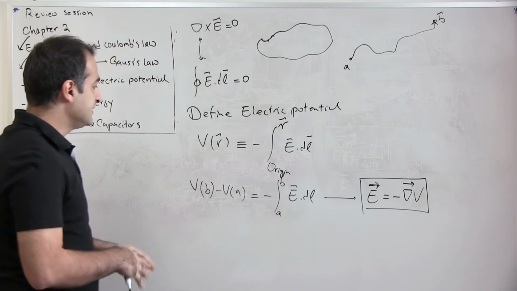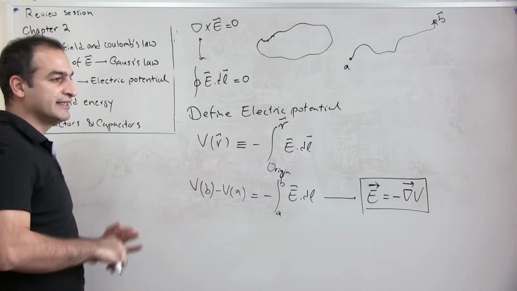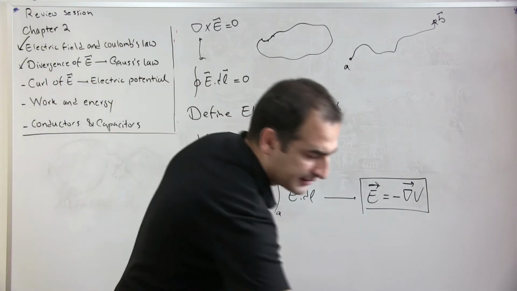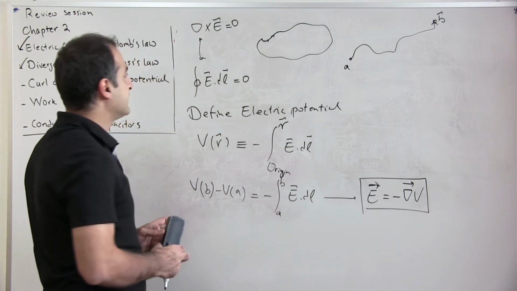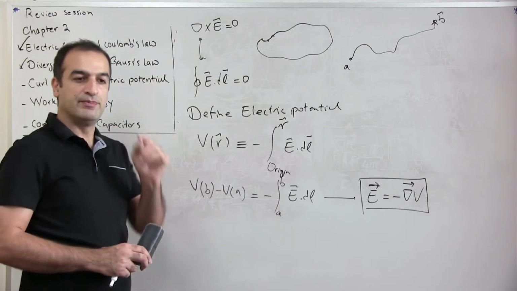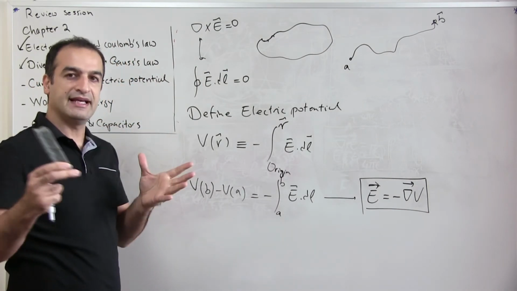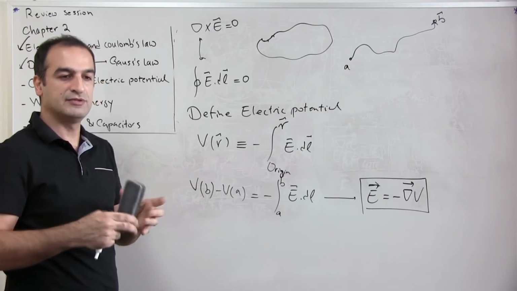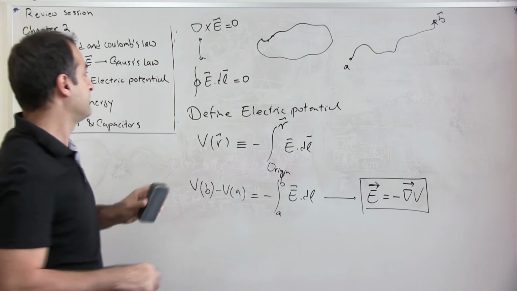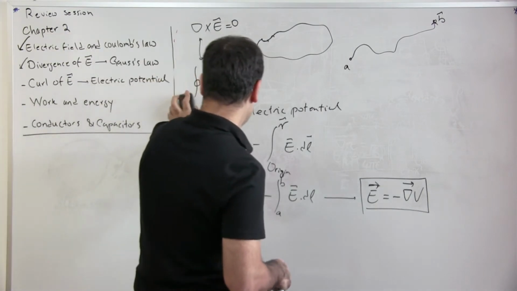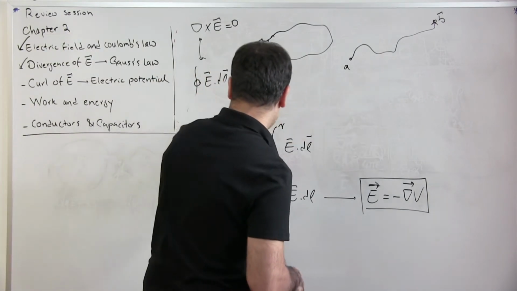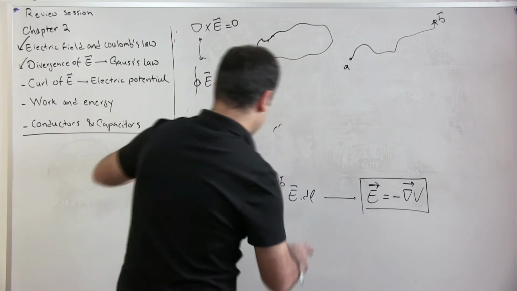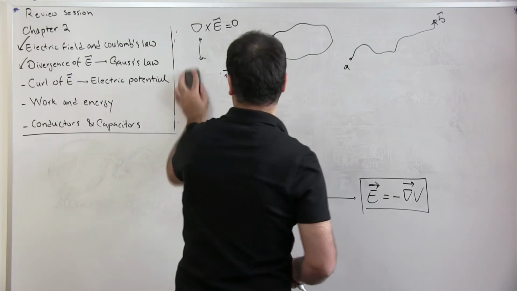So these are the basic definitions, but what if we have a charge distribution? How do we calculate electric potential for that? For that, let's look at the electric potential created by a point charge, and then we're going to extend that and see how the electric potential of a random charge distribution can be computed. So let me get rid of this and this. I'm going to keep the last line here.